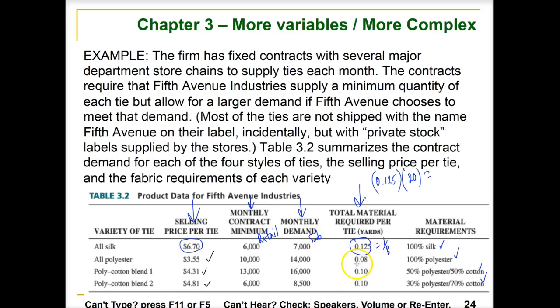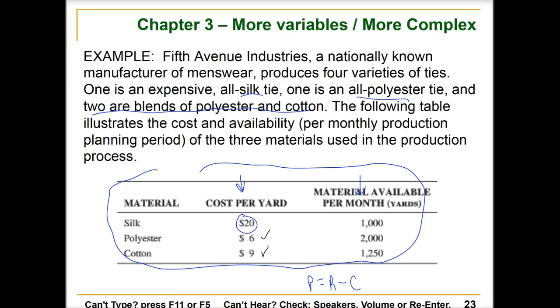Again, if we look at the cost per tie, we see that this is about 8/100ths of a yard for the all polyester. So if we take that and multiply that times 6 here, then we'll see what the total cost is for that. So the 0.08 times 6, and that would be 0.48 there.